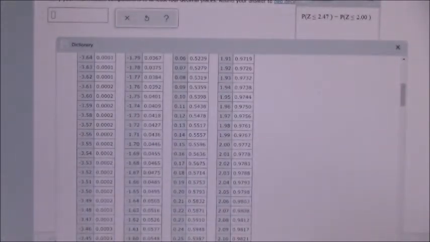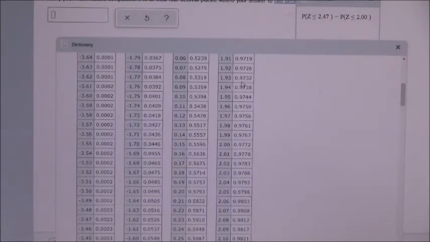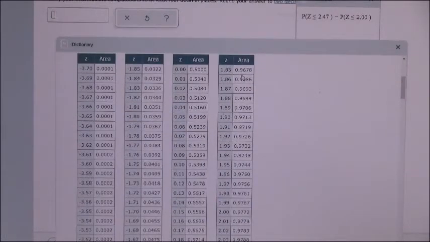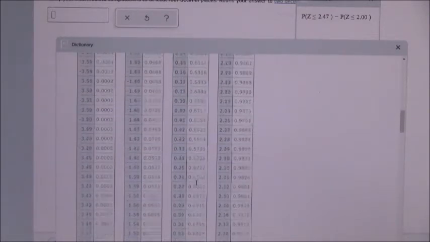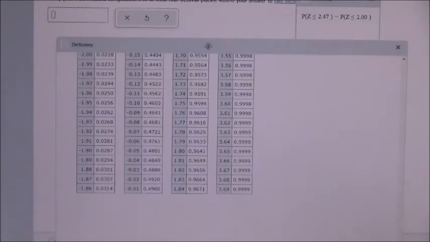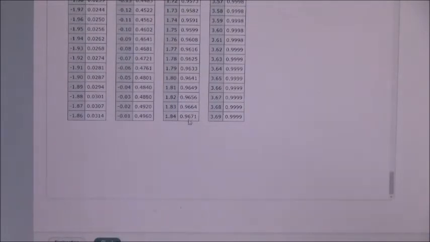Now on the table, what you have to do is you have to find the value that's closest to the number that you're looking for. So in this case, I'm looking for 0.9671. So I'm going to look here and I have a 9678. And then if I go way down to the bottom, oh, it is exactly there. There's my 9671. My area is 0.9671. You can see the corresponding z-score is 1.84. So you would look at the area column and then go back to the z-score over there on the left side of that column.